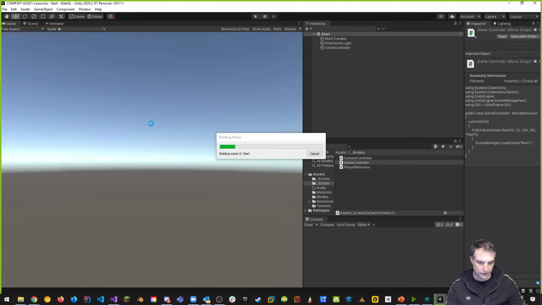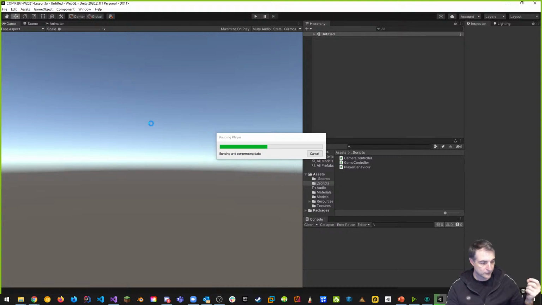And what this is going to do is add another scene, a start scene, and the only thing it's going to have is a little button in the top left corner. It's going to say start, right? And if you click that button, it's going to go into the next scene, and that's how you make multiple scenes, right? We're going to talk about user interfaces at another time.